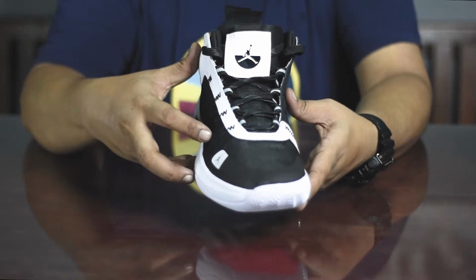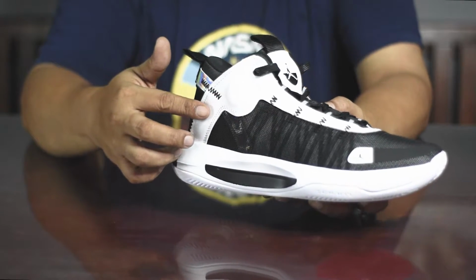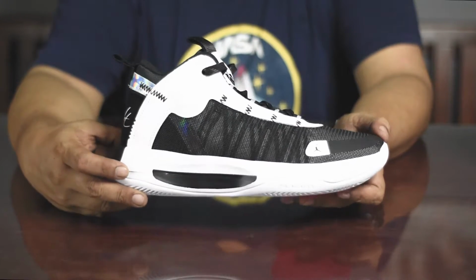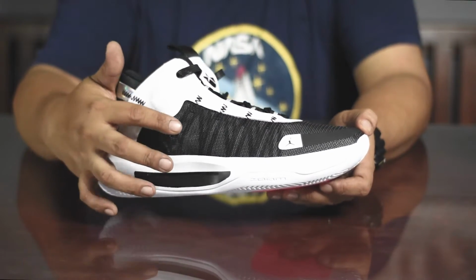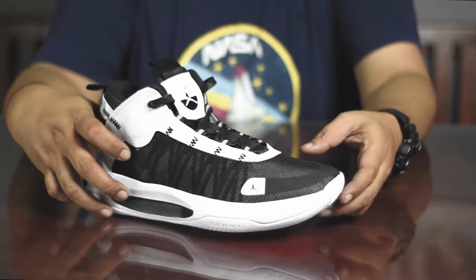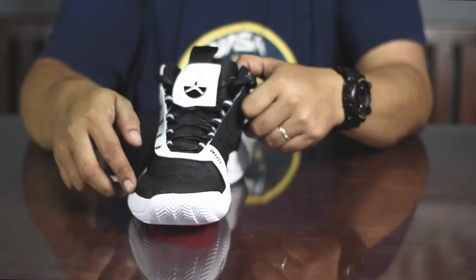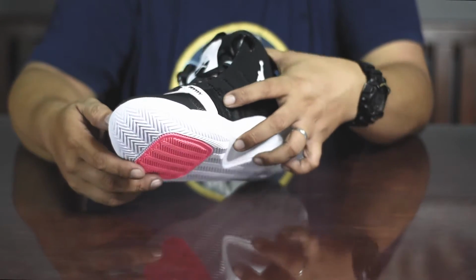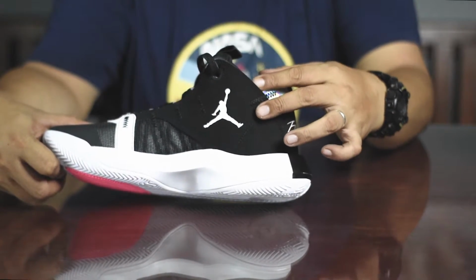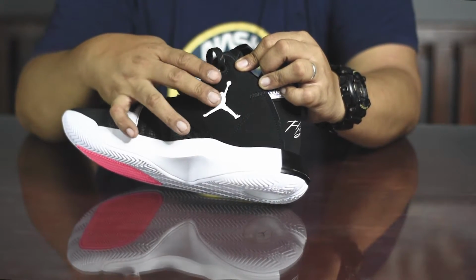Ayan. So itong white na to na nakikita nyo that holds the eyelets or the lacing system in place is made of synthetic leather with the exposed stitching, which gives the shoe its deconstructed look. And then on the toe box, makikita nyo, ayan yung parang naka-fused part dun sa mesh with the Jordan branding. And dun sa kabilang side, makikita nyo naman isang nubuck material, parang protective layer siya, probably for your ankles, and you have the Jordan branding as well.